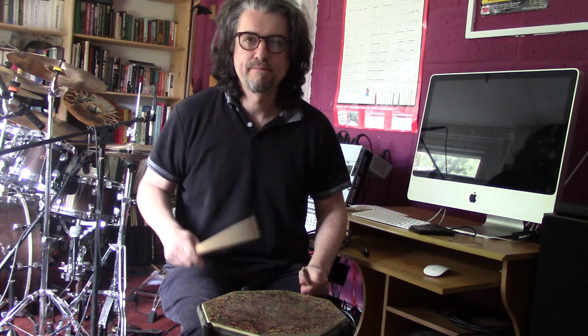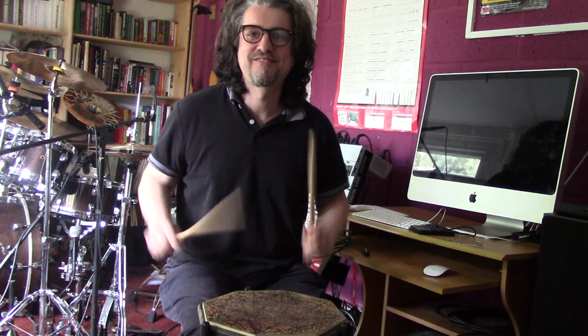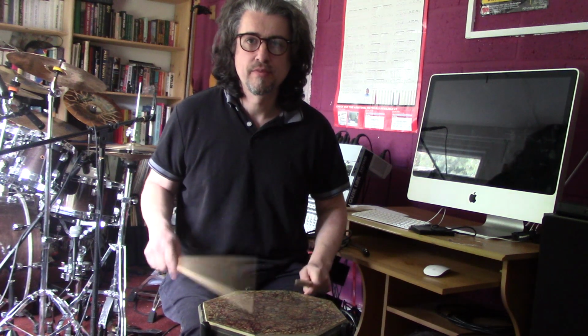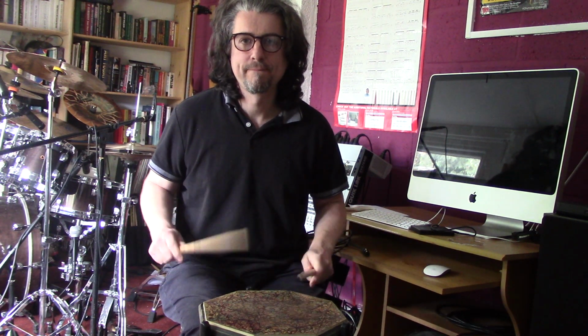This is a really great exercise for improving your groove. Two, three. I'm going to go to fours now, 16th notes. You can keep going, fives. Or six, which I'm now playing with two threes. So this is a really great exercise. Brilliant. So that's the first exercise I suggest you do on your pad to try and improve your groove.